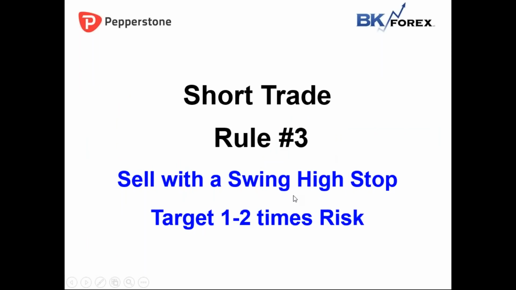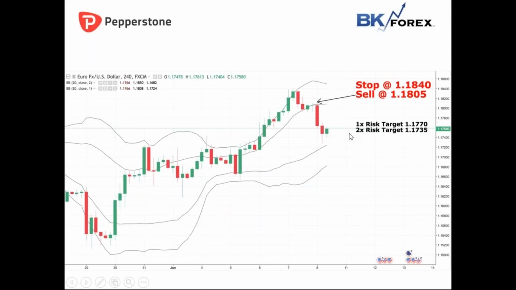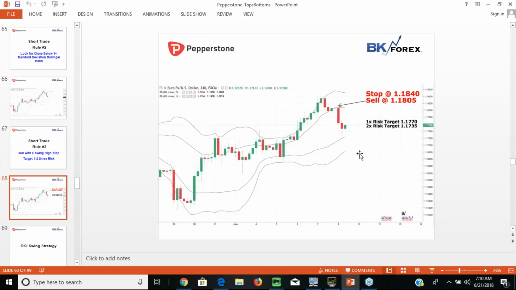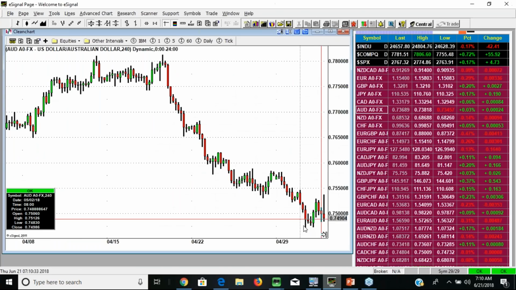Your stop is at the swing high and your target is 1 to 2 times risk. In this example here, you have the close below the first standard deviation Bollinger Band. Your first and second target, because the stop is relatively tight, your stop is only 35 pips, is hit very quickly thereafter. So sometimes, even if you waited for the big red candle, and sold at 117.80, we all know where EUR/USD is trading now, you would have hit the target because it would have gone all the way down to 115. So I want to look at this because I really love it on a live basis.